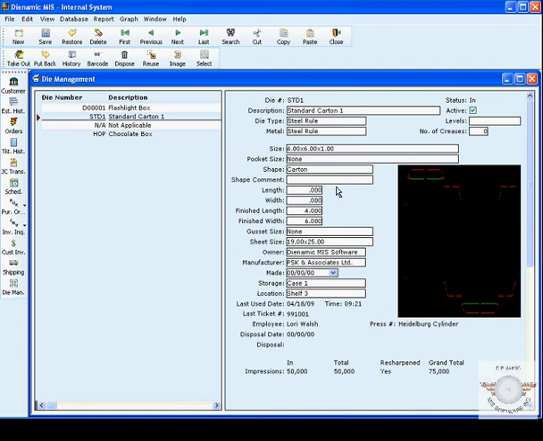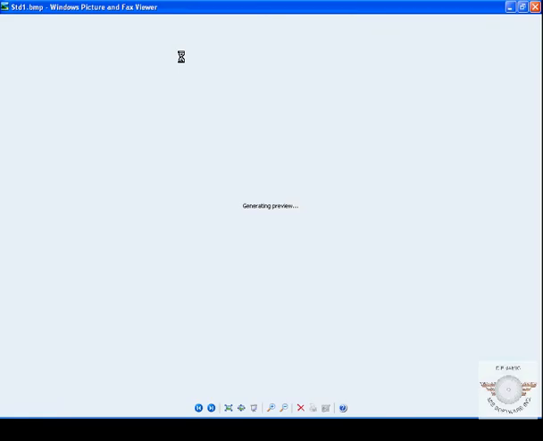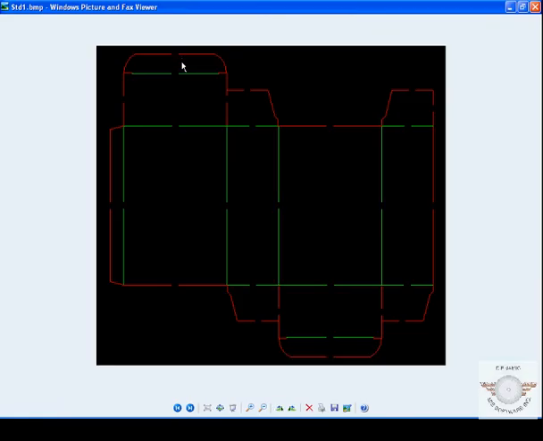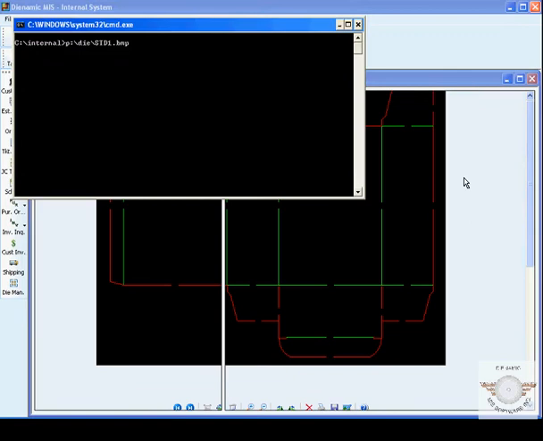The Dynamic Die Management software allows you to enter a great deal of information against each die, including a die line image. This die line image can be made larger by simply clicking on the Image button. These images can be integrated from third-party CAD/CAM systems. When you are finished looking at this die line, we can simply close the window.